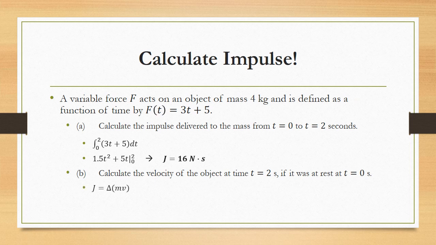So we'll use the formula delta mass times velocity, where we know the mass to be 4 kilograms from the prompt. And V here is the thing that has a change, right? That's what the delta will apply to in this case. So I'm going to change this to V final minus V initial, or subscript specific to the prompt, velocity at 2 seconds minus the velocity at 0 seconds. So that's the change over the interval 0 to 2 seconds in the velocity. We're going to do 0 for the initial velocity, and the final velocity is what we're solving for, plugging in 4 for the mass and 16 for the impulse. Solving for V2, we get 4 meters per second.